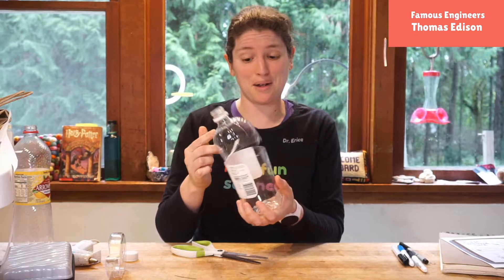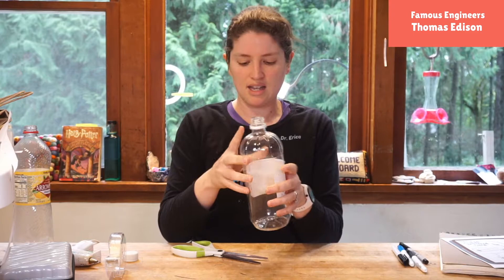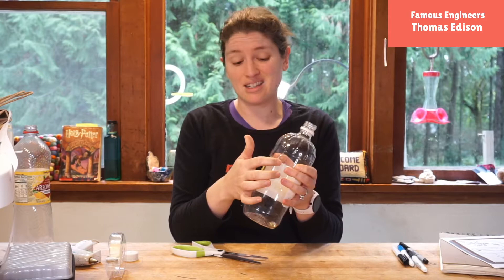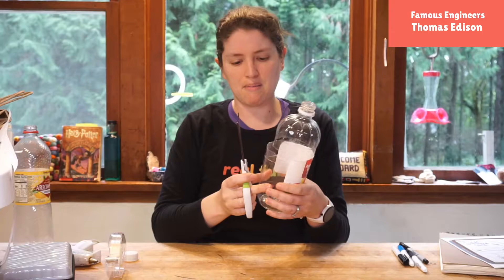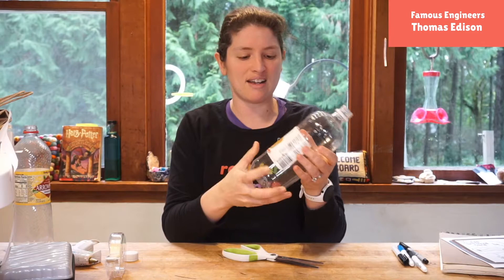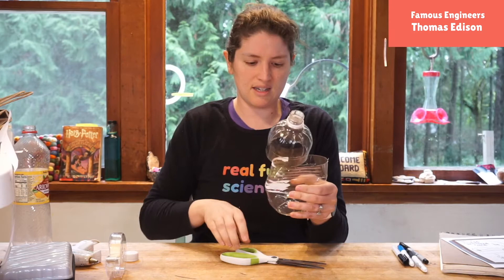So now my plan was to put the unfiltered sand in here, close it, and then it kind of shakes around and filters out the sand. I need to make some holes. One thing I could do if holes are tricky — maybe I could just do a whole bunch of slits. A whole bunch of slits might work really well. I'm going to try that instead of just holes. I think I can get the job done a little easier and faster if I just cut a whole bunch of slits all over my bottle. They can be in all different sizes, and as it moves, these slits will open just a little bit to let the sand out as I'm playing with it. I really like that.